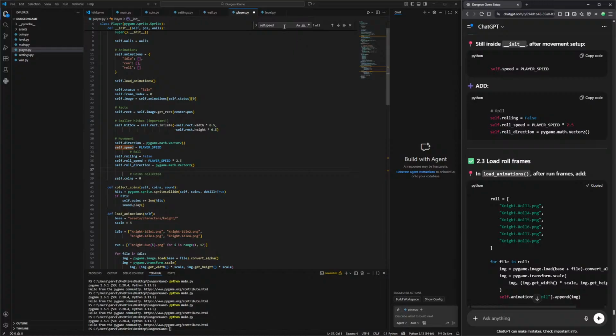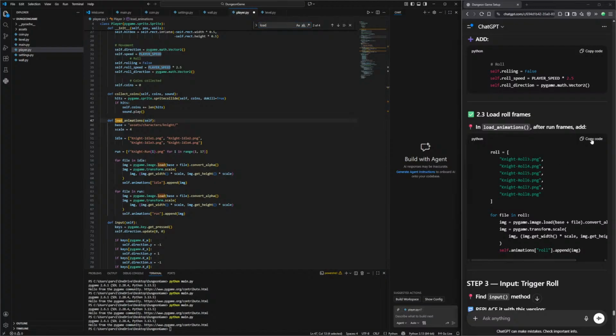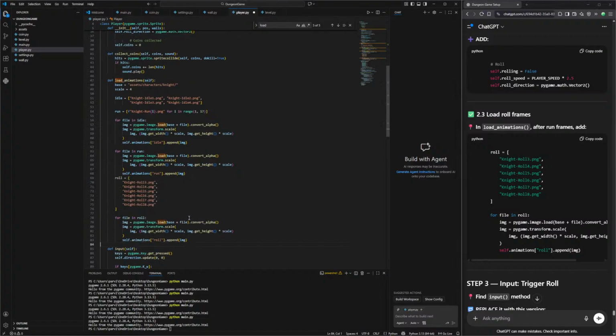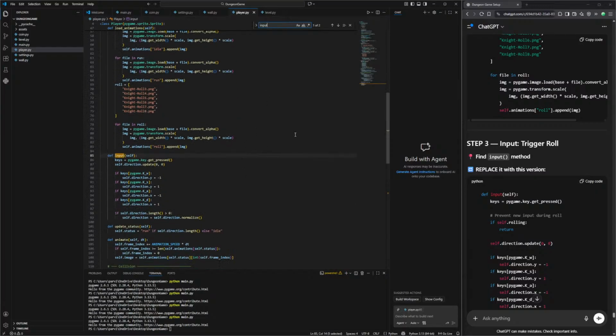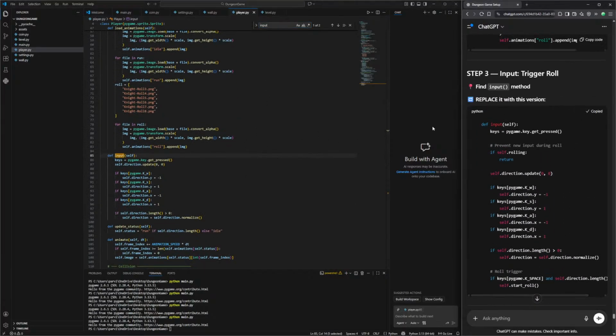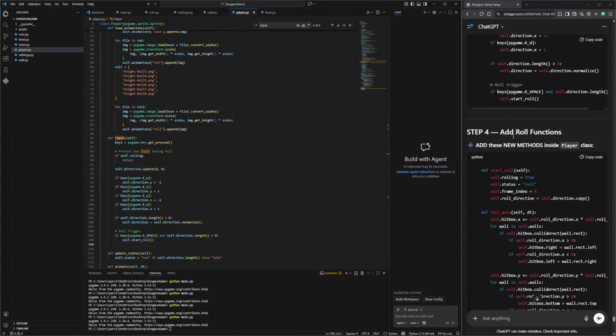In load animation, we have to add this one for the file and idle for idle run. And let's add this roll. Step 3, replace it, find input. Okay, and add the roll function inside the Player class.